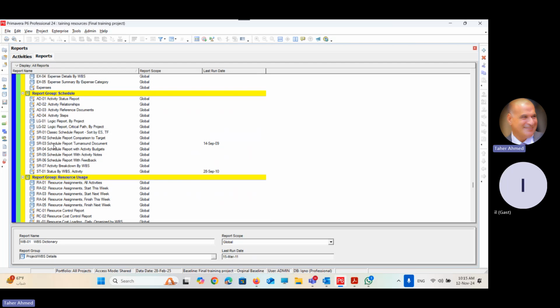So we can arrange the reports in groups to find and reach them more easily when we need them later on. How to make the group? I will tell you how to make the group later on.